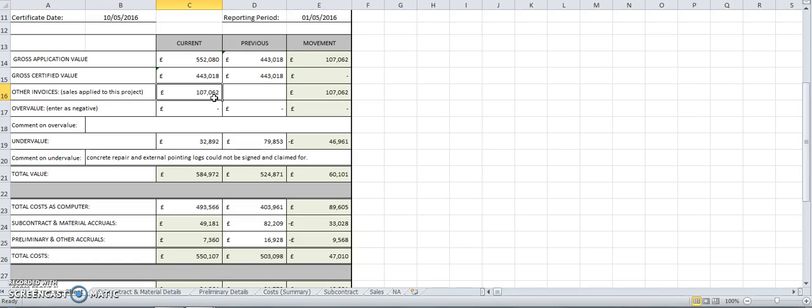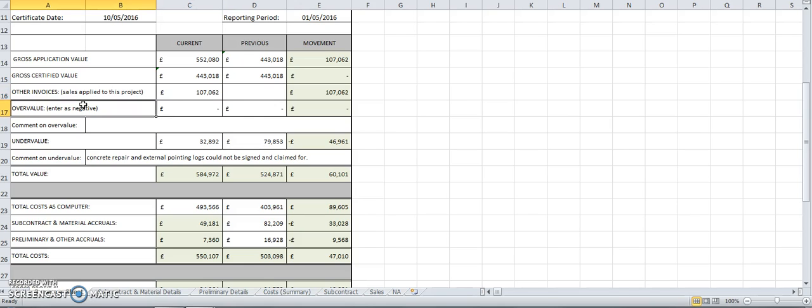Now, once this hits the cost report, which is a prerequisite to carrying out any of the valuation, any of the cost and value reconciliations, any of the monthly cost reports, it needs to be shown as not certified, because it is technically incorrect to say that the sales have been certified if it has not, one, had formal certification from a client, and two, the cost report doesn't suggest that we've had the sales into the bank account.